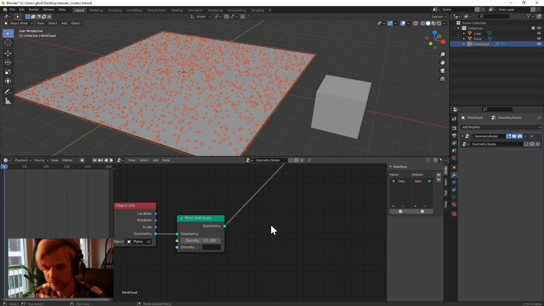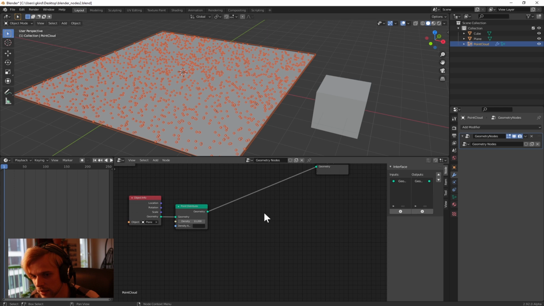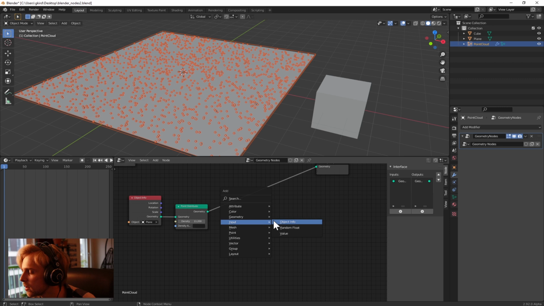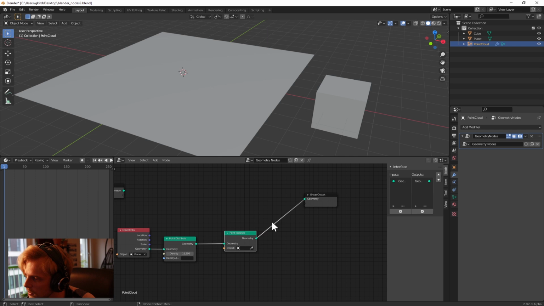Next up, we need to take this box and put it on every single point here, right? So for that, I will be using a node that's called something with instance, point instance, I think. Let's see, Shift A, input, no, not input, sorry, it's under point, point instance. There we go, this guy right here. I'll just drag and drop it here, connect geometry to geometry, geometry to geometry. Also, a nice thing about Blender, if you just drag your nodes on the wires, it will automatically connect, but I'm going to show you the next node.